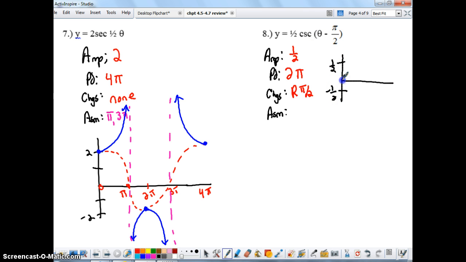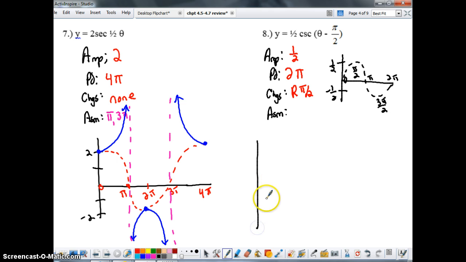We're going to have our sine graph here. And we're going all the way out to 2 pi. So pi, this is just your regular parent graph. That's what these numbers are coming from. Now I'm going to take that, I'm going to add pi over 2 to each one of those. I'm going to the right. So again, just like before, going to the right tends to be a little bit easier. Amplitude hasn't changed still, the 1/2 and the -1/2.